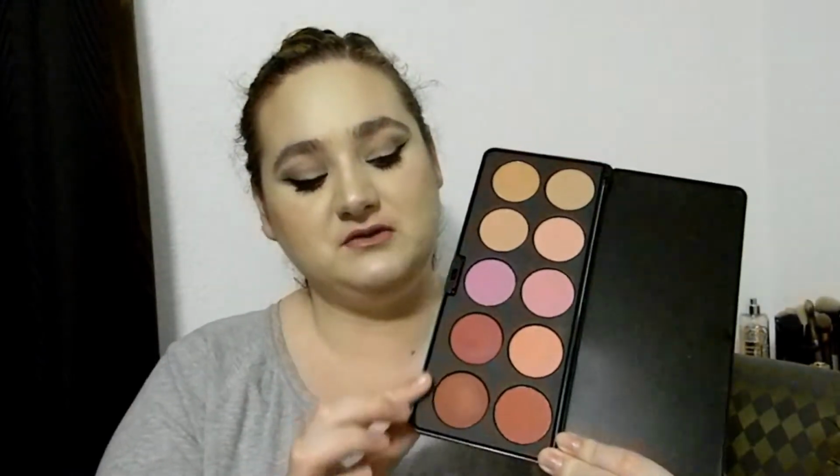I think it's super cute. I absolutely love all these shades. I love this purple. I think this is so cute. You get your classics, you get your warms, you get your super warms. These red ones, I'm interested to try and play with them. They're super dark for my skin tone, but I think I can make them work. If not, perfect for eyeshadows.